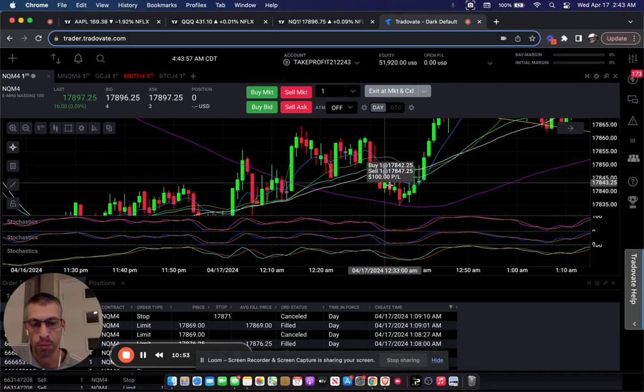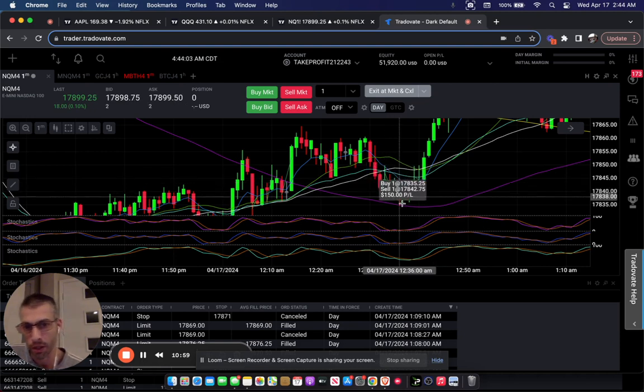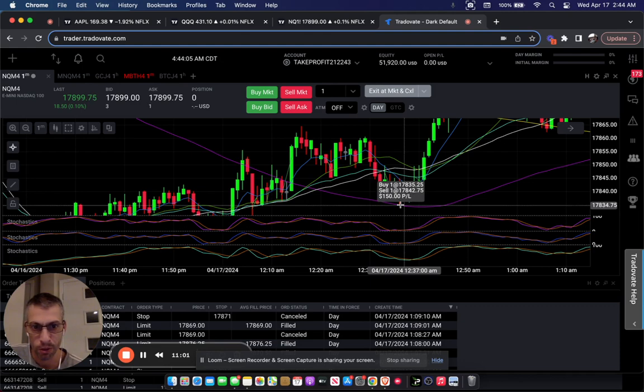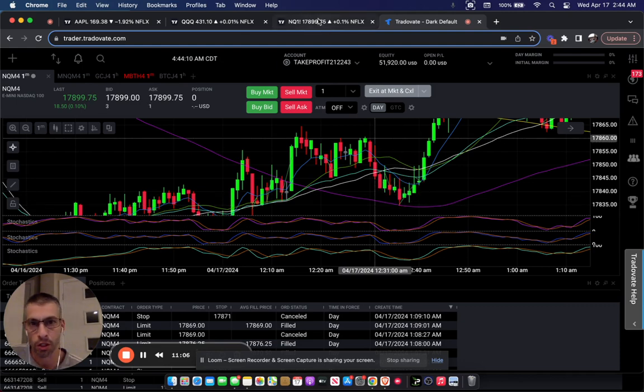This is probably me moving my stop and locking in gains. I should have held it longer because I knew it was just going to go back down to VWAP. And what does it do? It goes back down to VWAP. I get in. What time is this? Yeah, this is a 12:35 candle.